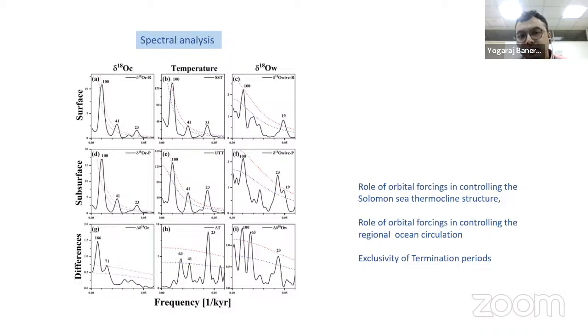So this particular paper is a very detailed study covering these aspects, and for this study, I will leave it there. I hope that in future, some of my senior colleagues who are working on this particular core and the associated core from this region will be able to give more valuable information and a more holistic picture in terms of SST and UTT variability in this region, like the Solomon Sea region, in any of the future talks.